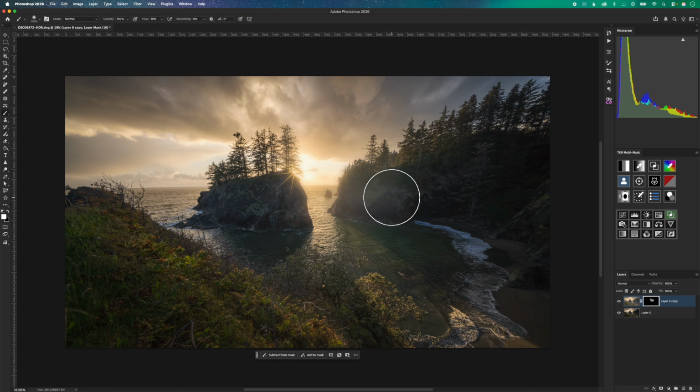I can go on a little bit heavier than I actually want to, and then I can just take down the opacity afterwards. But for starters, I'm just going to go a little bit strong right around where that glow is, or right around where that sun is coming from. A little bit on the horizon over here, maybe a little bit of glow in the clouds up here. And if you want to make this a little bit more accurate, you can of course combine this technique with luminosity masking and whatnot.